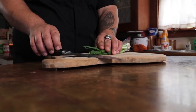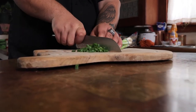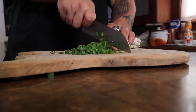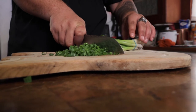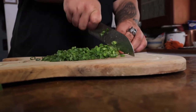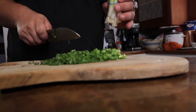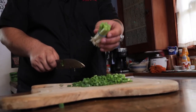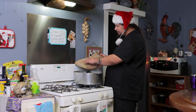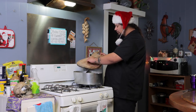When your gumbo is almost through cooking, chop your green onions — chop them kind of thin but nothing special. It helps if you leave that rubber band on the end to hold it together while you chop. You want to put most of them green onions in there, but save a little bit of the dark green part to use to garnish your food just to make it a little pretty.